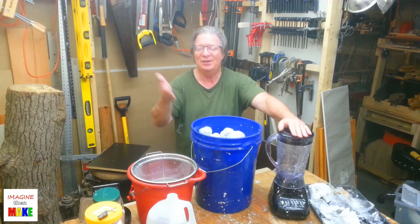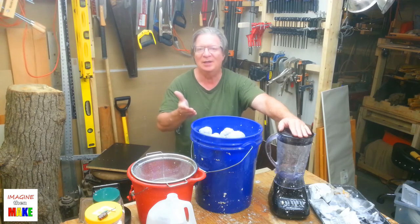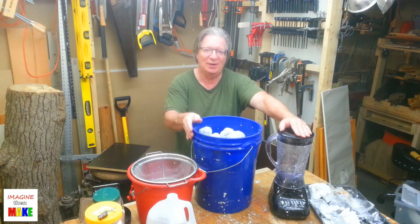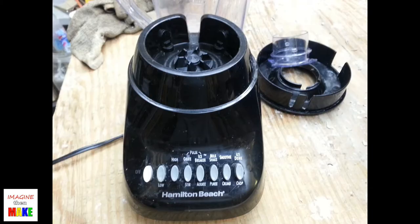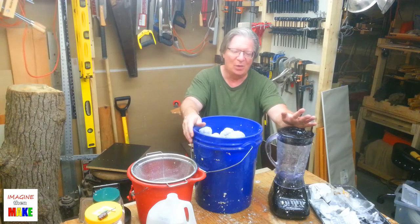What I found was, as I was running sheets of paper through that paper shredder, eventually the motor would overheat and then the thermal cutoff switch would kick in, turning off the motor. And then I'd have to wait a significant amount of time for the motor to cool off enough so I could start using the paper shredder again. I never experienced any kind of a delay like that with the blender. And this is maybe the reason why.